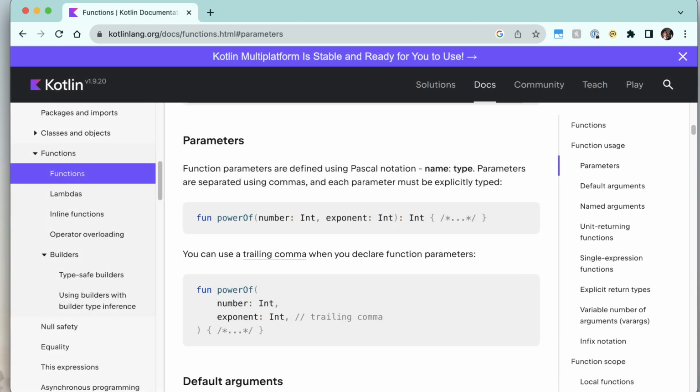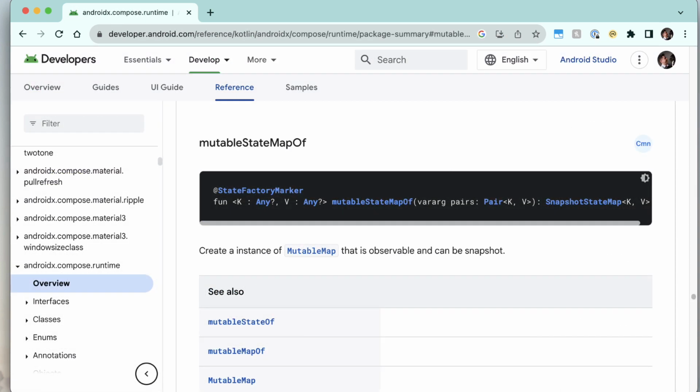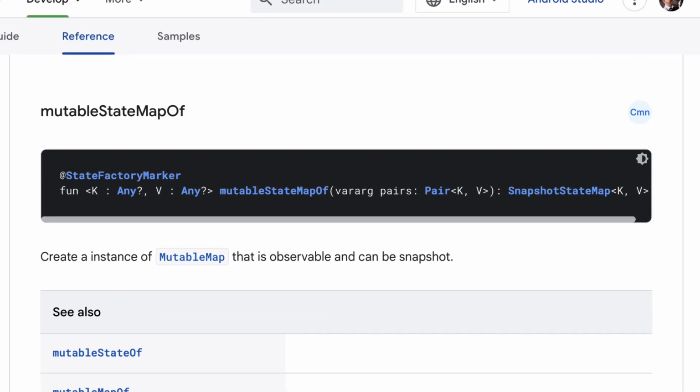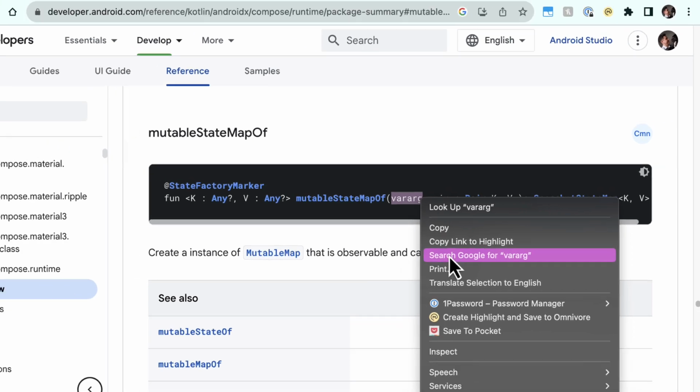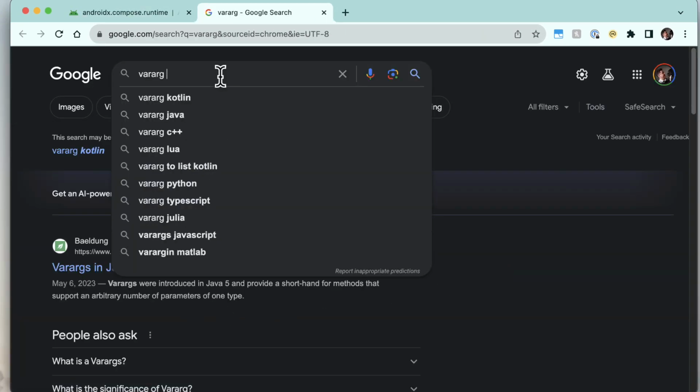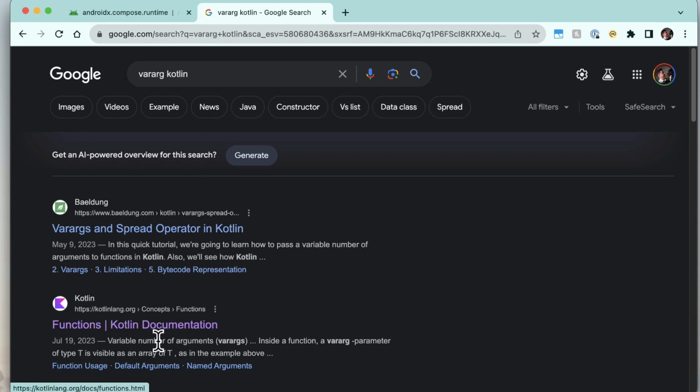the documentation. This exercise will point out some gaps in your knowledge that you should also try to fill along the way. For example, if you read a method definition like this one, and you're unsure of what vararg means or why there's a K and a V in the function definition, you can quickly Google these terms to learn about them. Hint, search for variable arguments and Kotlin generics. The K and V stand for key and value.